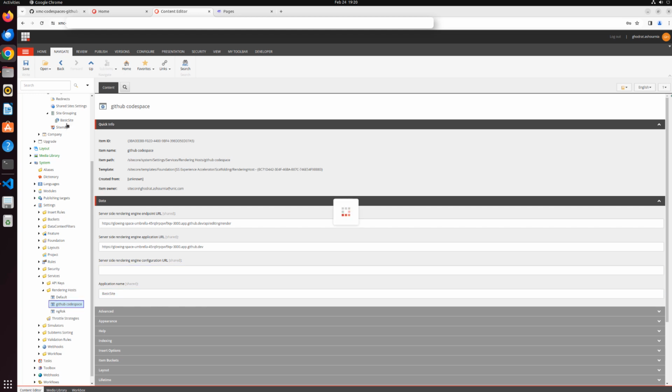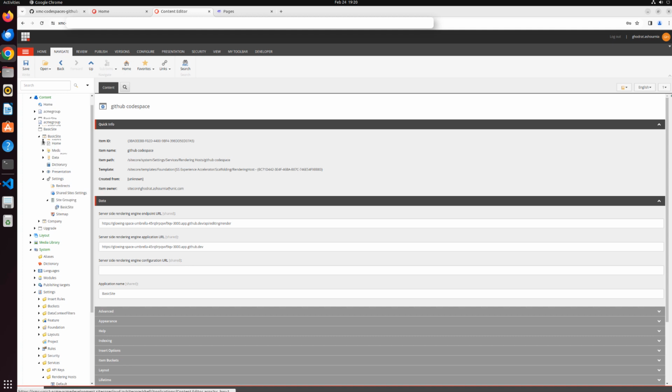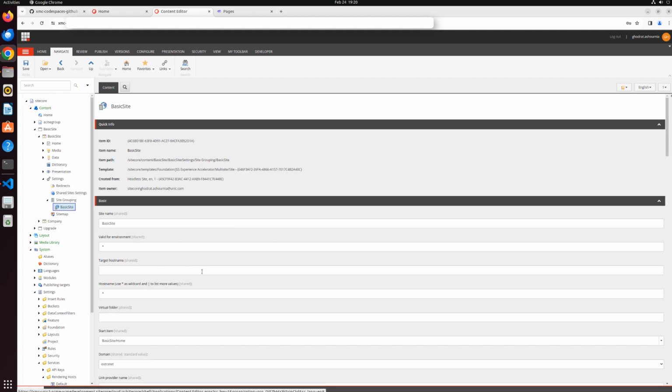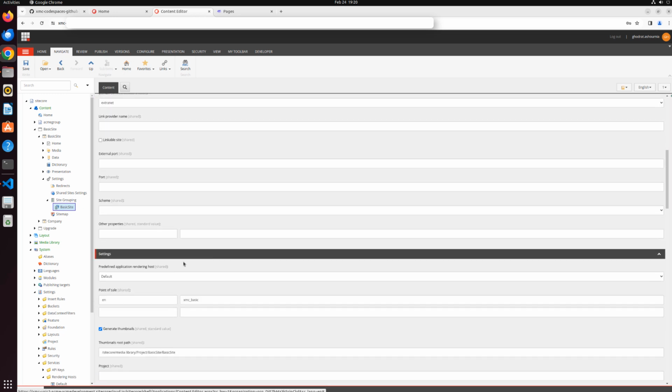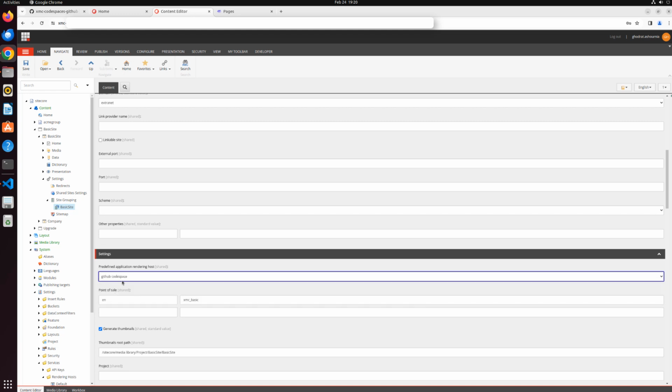It would be the basic site in this case. Then on your site, on the site grouping, you need to choose your rendering host that we just defined. It would be the GitHub Codespace.